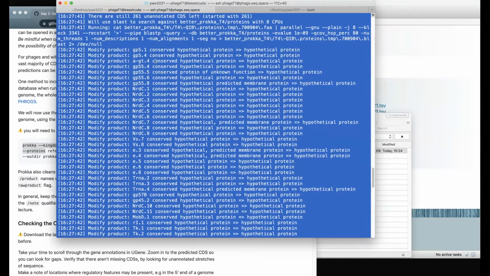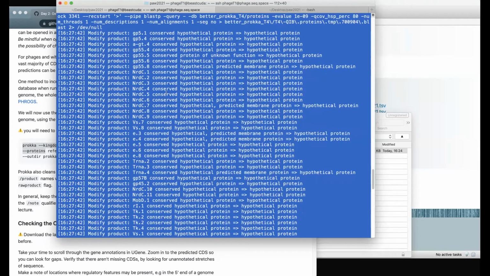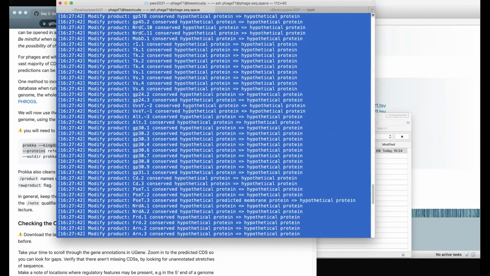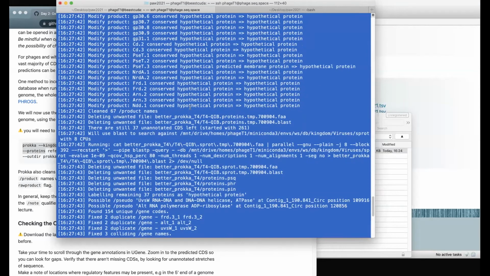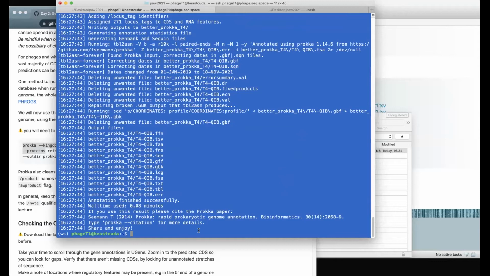So there's a whole list of things that Proca already cleaned. For example, conserved hypothetical predicted membrane protein, hypothetical protein. And so thank you, Proca, for already doing lots of the stuff that we would otherwise have to do by hand.